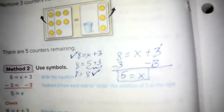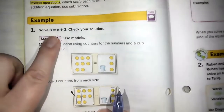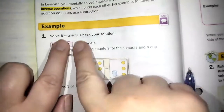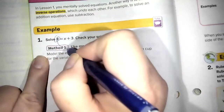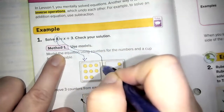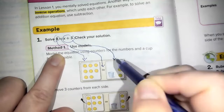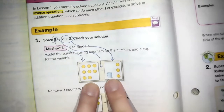Okay, we're going to look at method 1. So method 1 is with the counter, so physical model, so you can draw. Here's the equation, 8 equals x plus 3. So the equal sign is in between the two sides, and this is represented, so the 8 is here in this white box. The equal sign is here in between the two white boxes, and the x plus 3 is on the other side of the equal sign, which is represented by everything inside of this white box. So the two sides are each represented with their own white box.